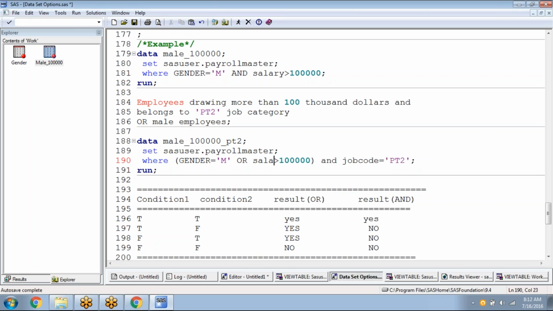What does this mean? I want the details of the employees who are either male or drawing salary more than $100,000, and they should belong to PT2 job category, right?